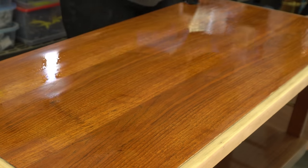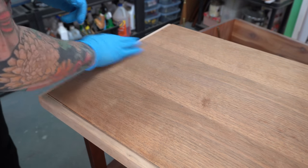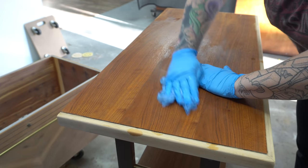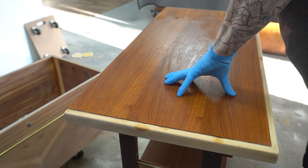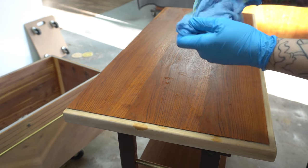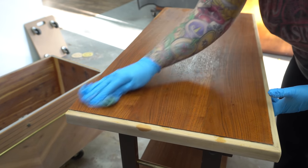This is different than regular household bleach. This is specifically for wood. I've let the oxalic completely dry. You can see there's not much left here. It's important to wash off any residual oxalic acid, so you want to wet this down again, clean it really well with just water, and let it dry out. So I'm sticking this in the sun.